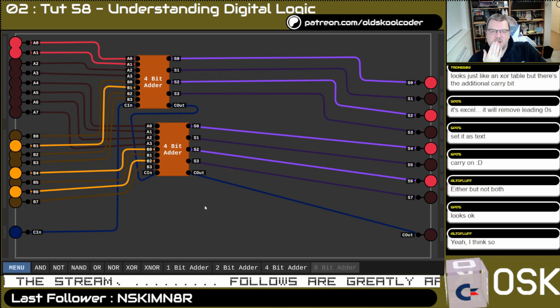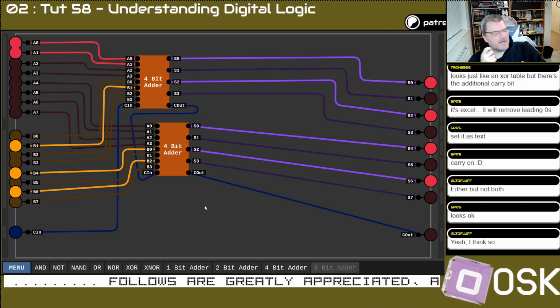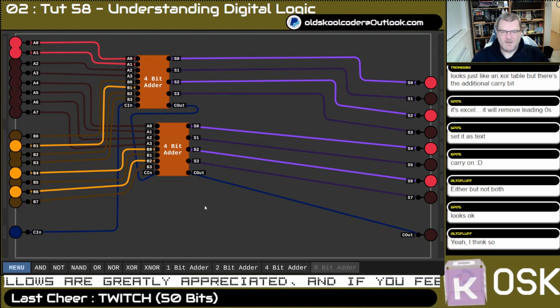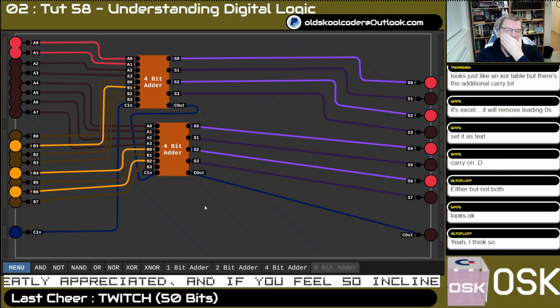So how... A subtractor's dead easy. An 8-bit subtractor's dead easy. So subtract.